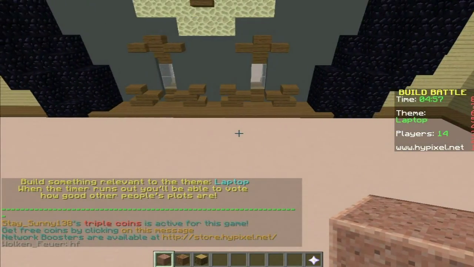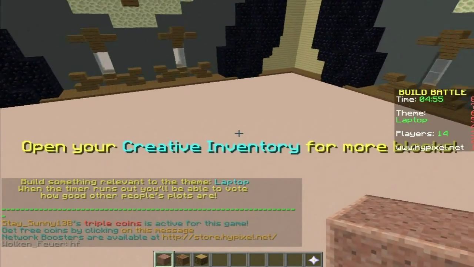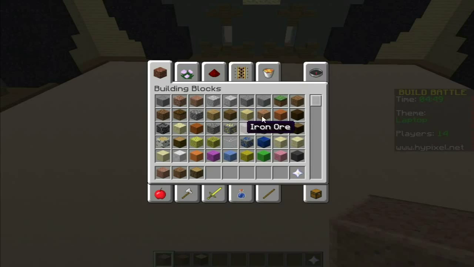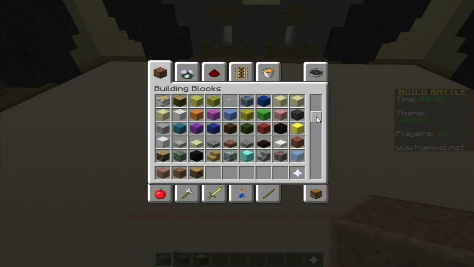Build something relevant to the theme of laptop. Alright, laptop, we got this. We can do laptop. Laptop's easy. No, it's not. What am I doing? Okay, right. Alright, so laptop. What can we use for a laptop? I'm going to model this after my laptop, I think.